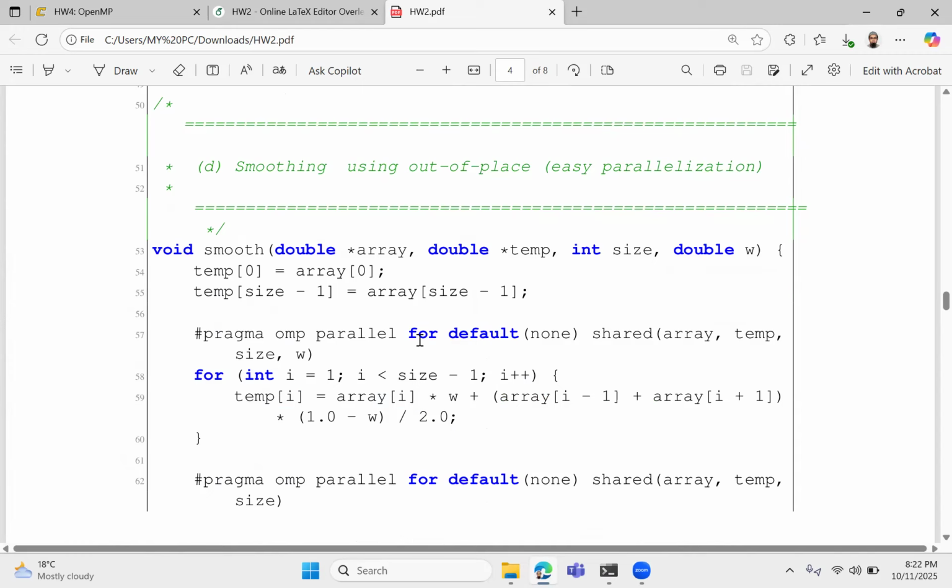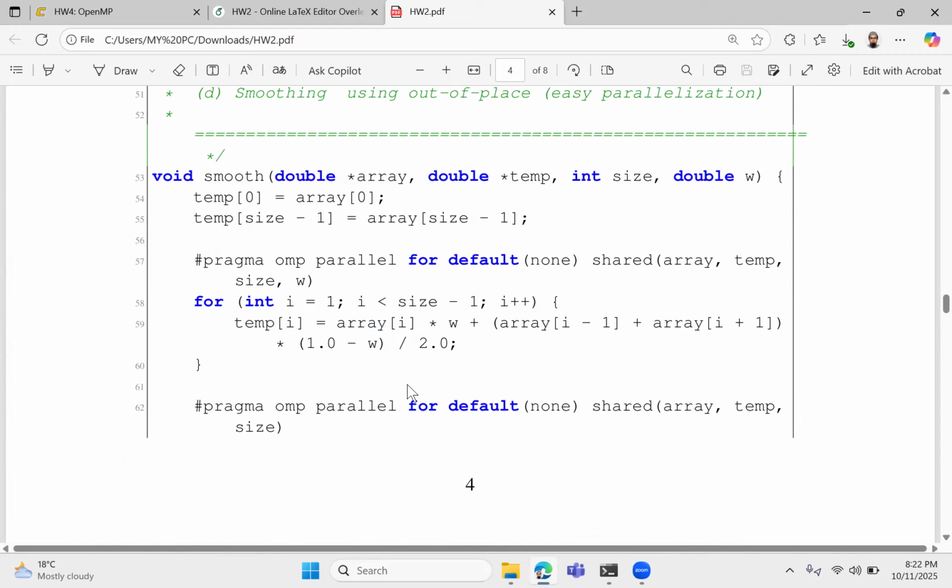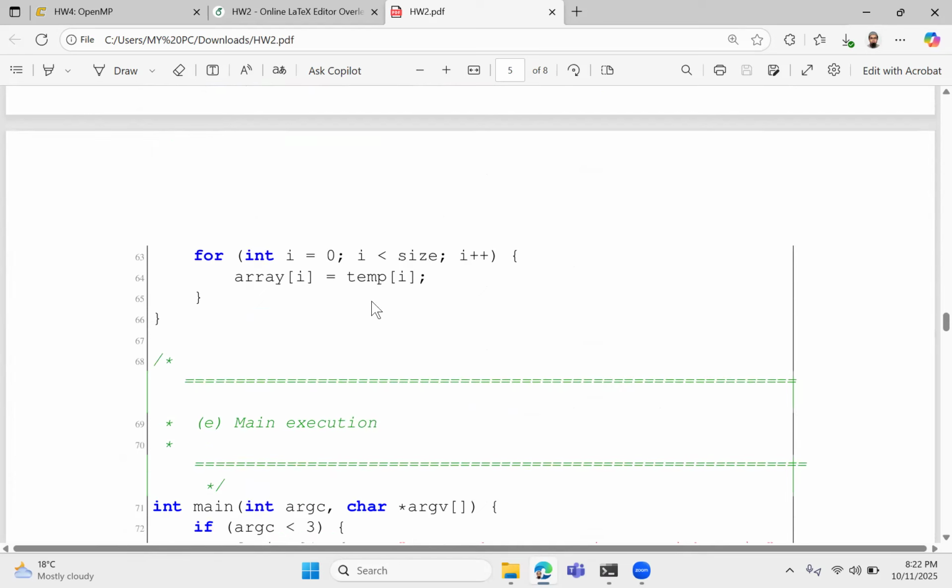After smoothing, a second parallel loop copies the new values back into the main array. Both loops avoid race conditions by using a temporary buffer like temp during the update, and it stores the result there using the array index i.